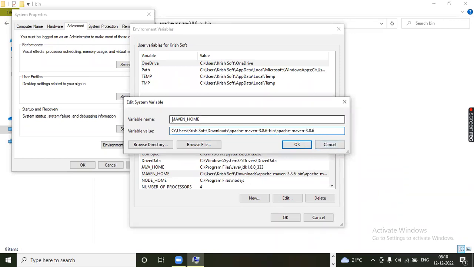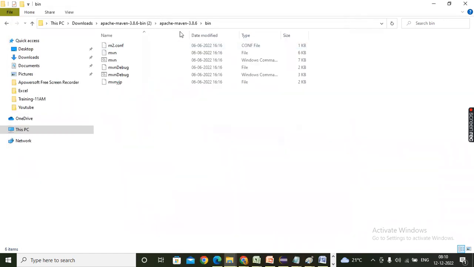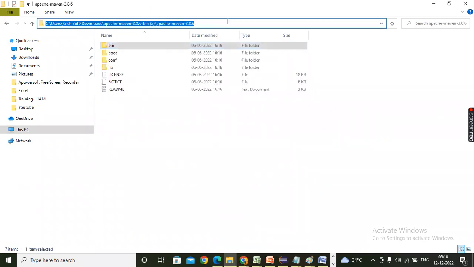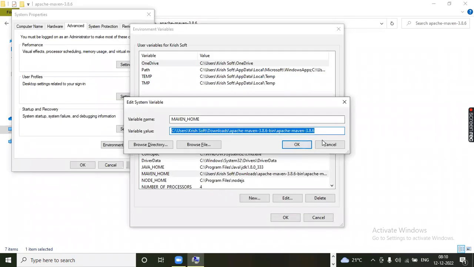Fine. MAVEN_HOME, everything should be capital here. And the path, whatever the path you are having, until here only, you need to give this path. Before the bin, that path you need to give. So in the MAVEN_HOME.